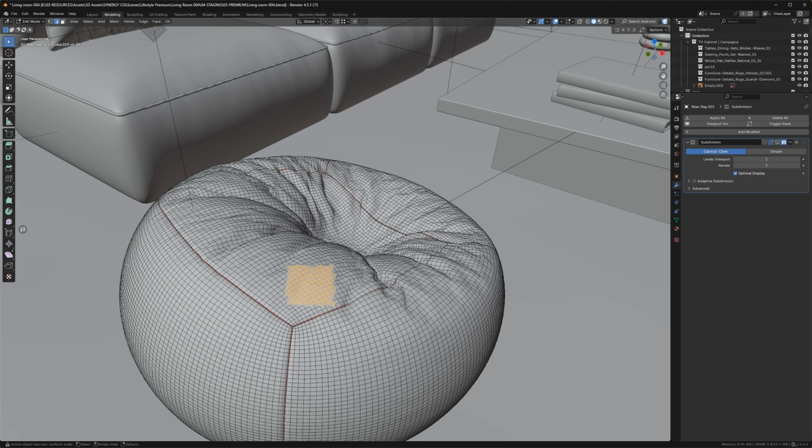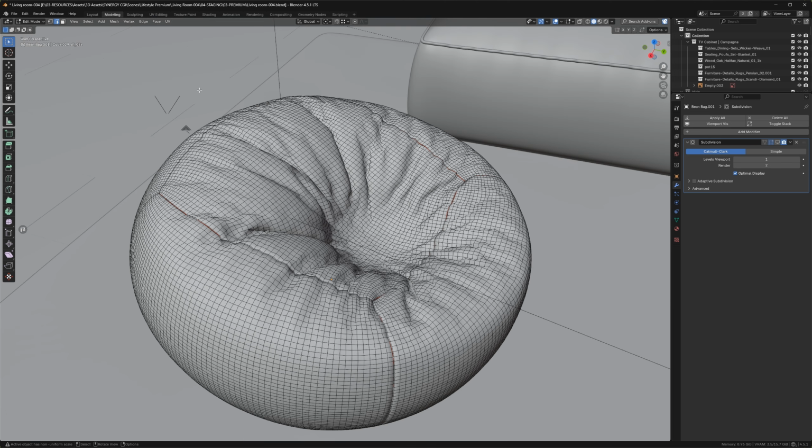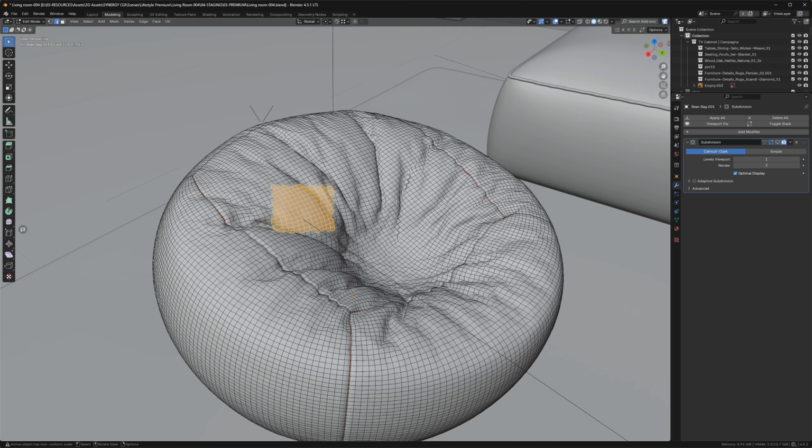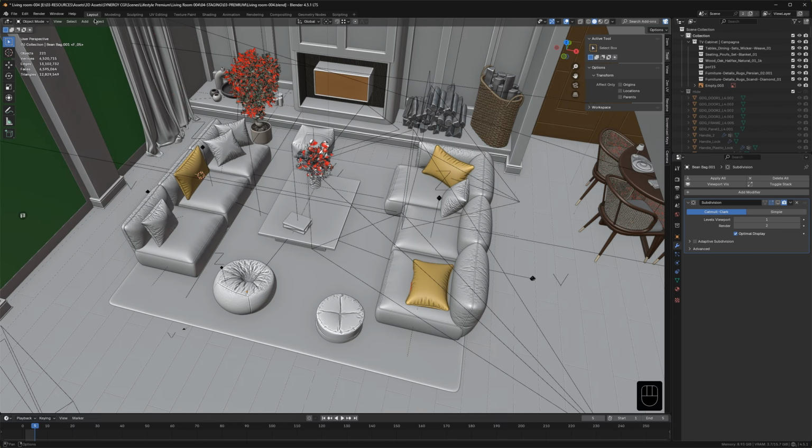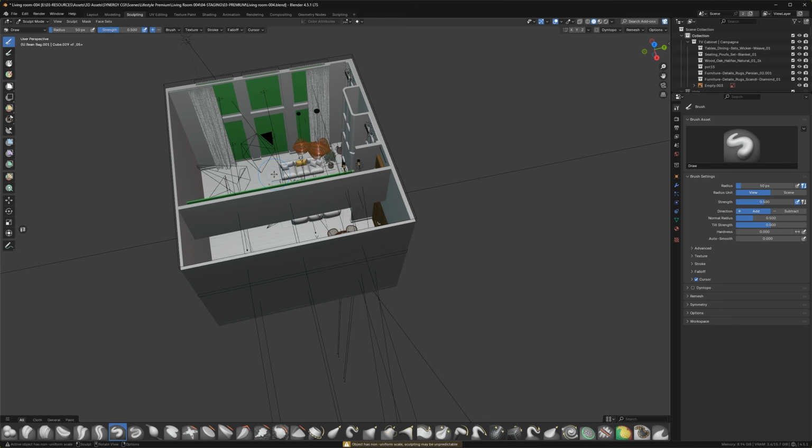Blender workspaces allow you to have different 3D views per workspace. For example, I am in the modeling workspace. I can be modeling an object, but if I go to the layout workspace, the camera completely changes. Or if I go here to sculpting, we can have a completely different view.